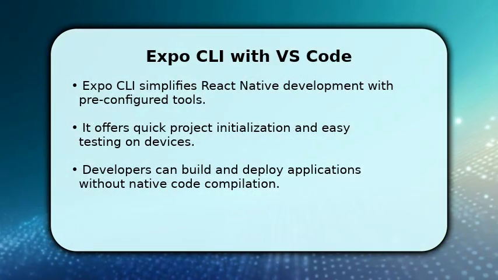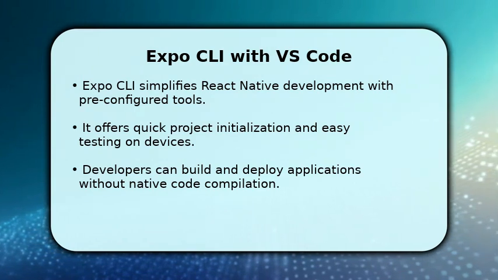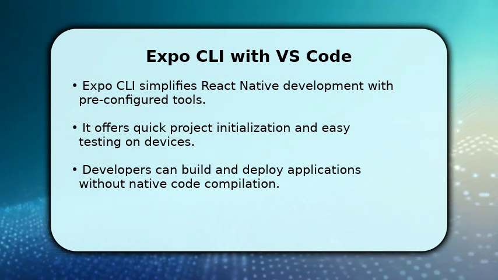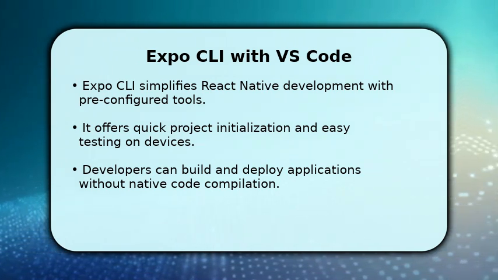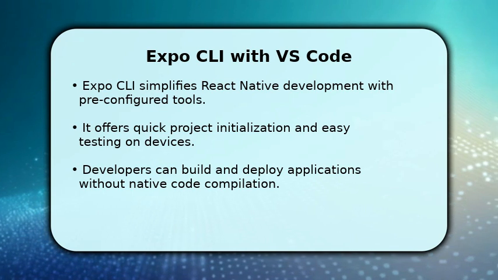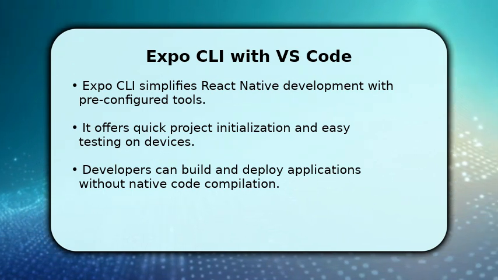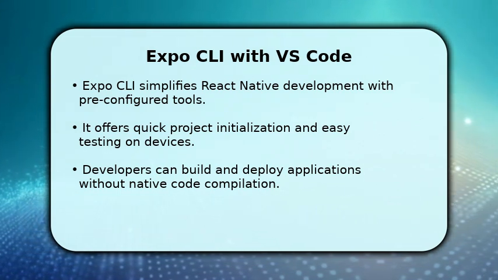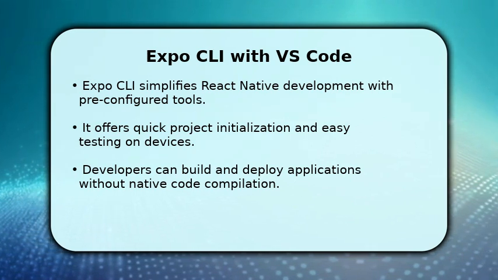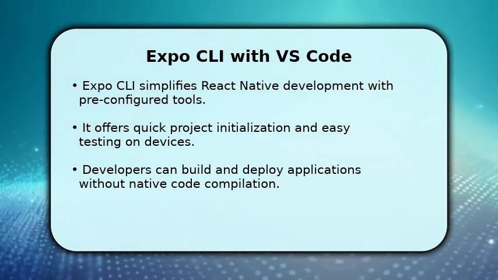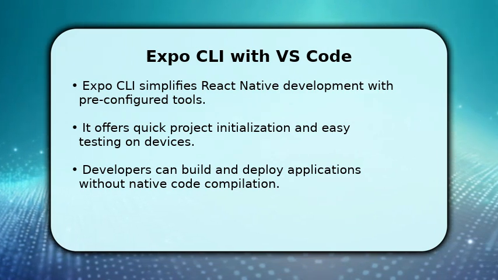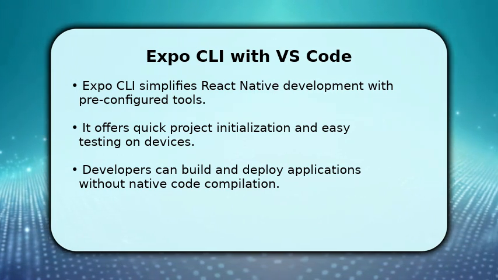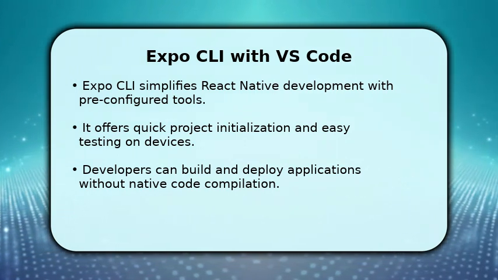First, let's look at setting up React Native using Expo CLI alongside Visual Studio Code. Expo provides a fantastic managed workflow, abstracting away many complex native configurations. You can get a project running in minutes, often with just a few commands. It's perfect for those who want to focus purely on JavaScript and React, enabling quick iterations and seamless testing on both iOS and Android devices without needing Xcode or Android Studio installed locally. This approach is excellent for beginners and rapid development.